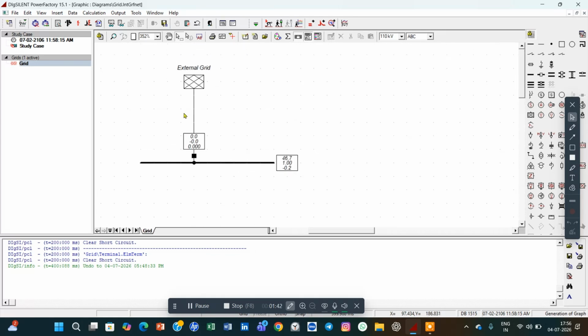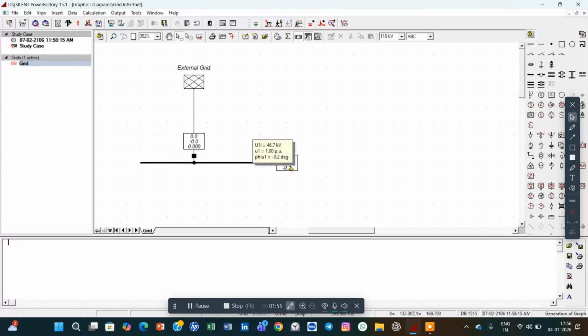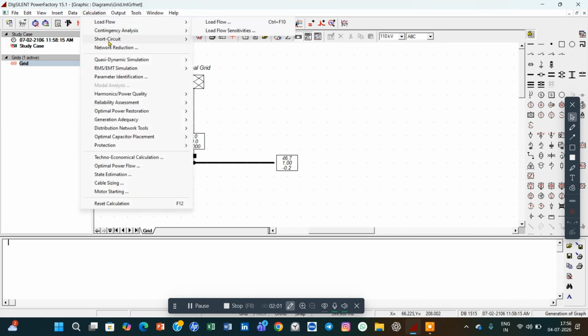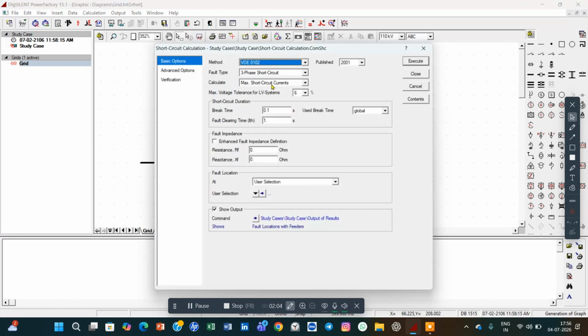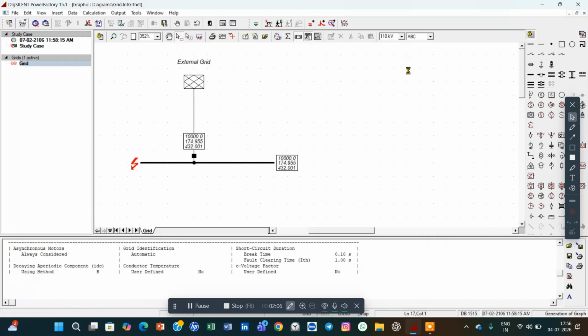Okay. Now first of all, I will clear all the outputs, and then you can see here is the display. This is the short circuit analysis we have performed. You have to go to Calculation, then Short-Circuit, and then Execute.